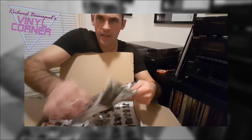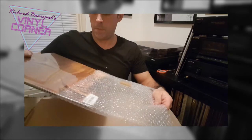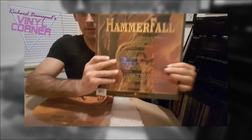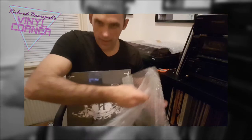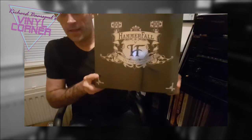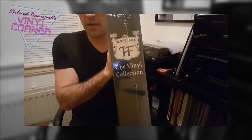This is how they sent their catalog. In case you are curious about what it looks like on the inside.